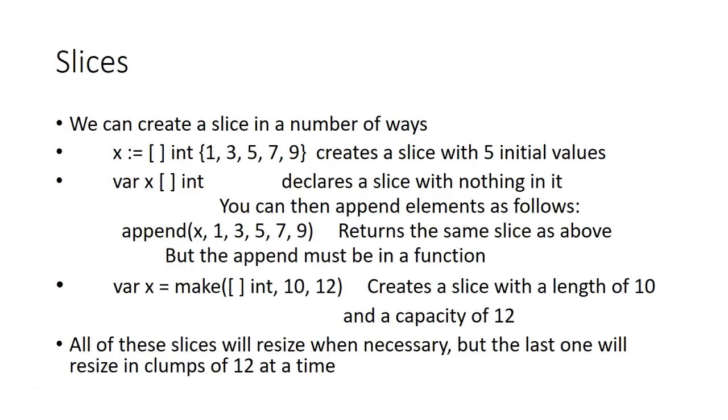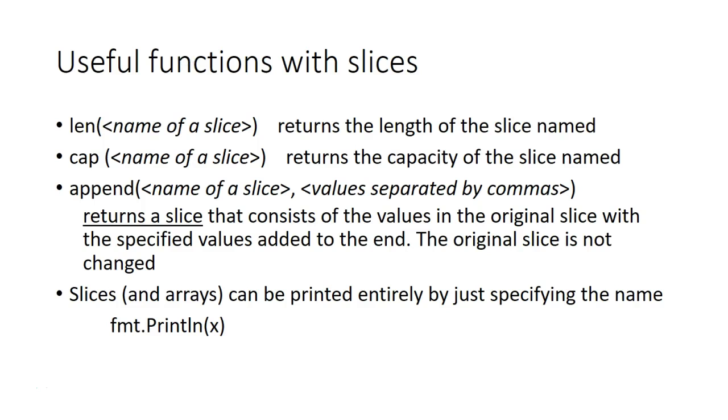All of these slices will resize when necessary, but the last one will resize in clumps of 12 at a time because we got to control it. We set the capacity. Okay? Here are some useful functions, and we're going to use the first one for sure. I don't know that we ever really need the second one, but that first one is used over and over and over again. I'm sure I will use it today at least several times.